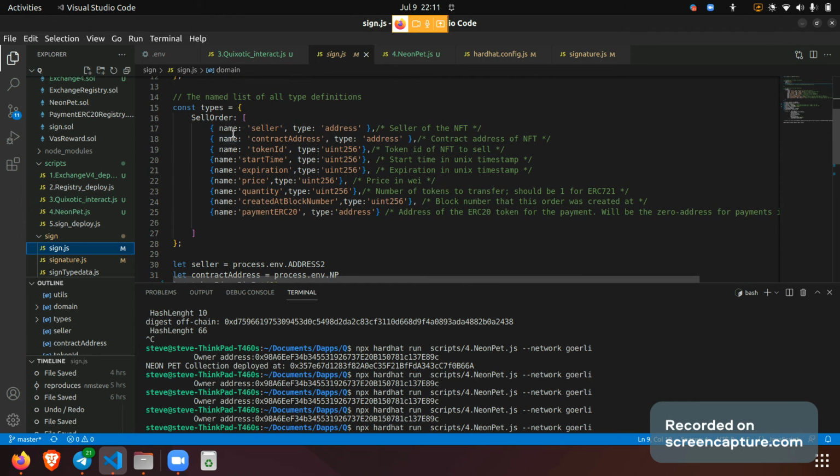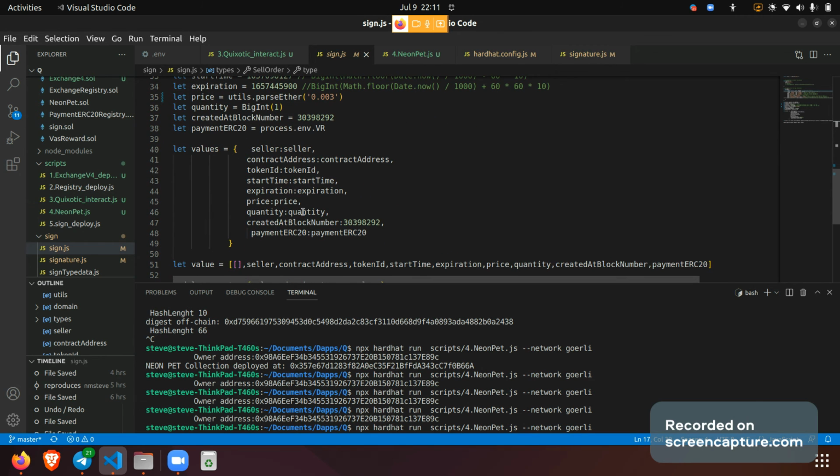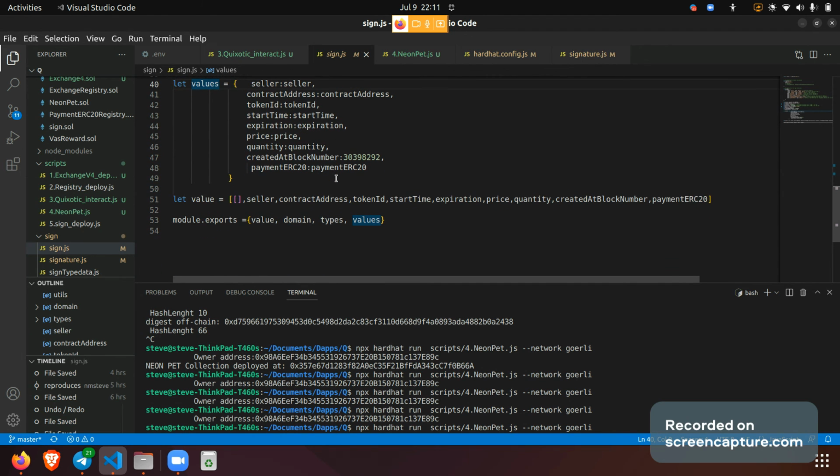Here you pass the name and the data type. These are the variables that we'll be passing, and then you pass the values. With this now, we are ready to create the signature.